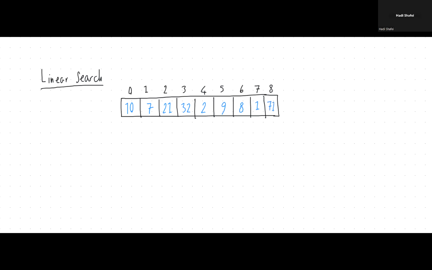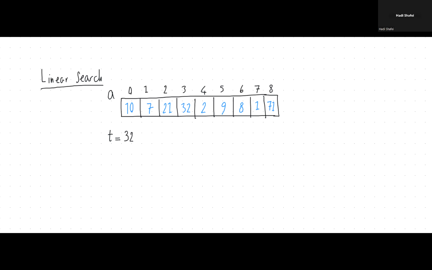So this is part of your input: the array called, let's say, A. And then you have a target value, called T, and that's the value that you're looking for. Let's say in this case, the value that you're looking for is 32. So the problem is a search problem, which means that given the sequence of values, in this case integers, and a target value, 32, figure out whether or not this value occurs in the sequence. And if it does, tell me where. So that's the problem.